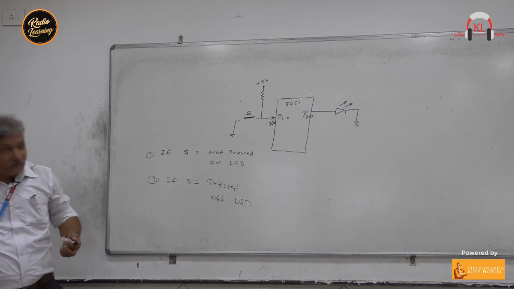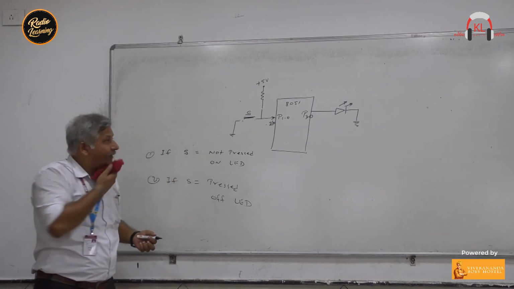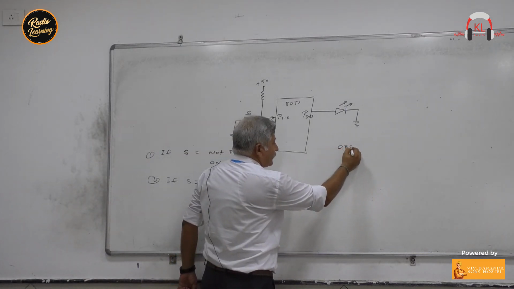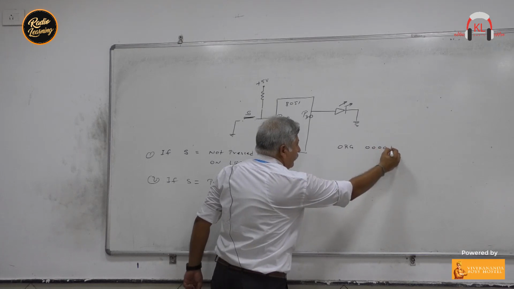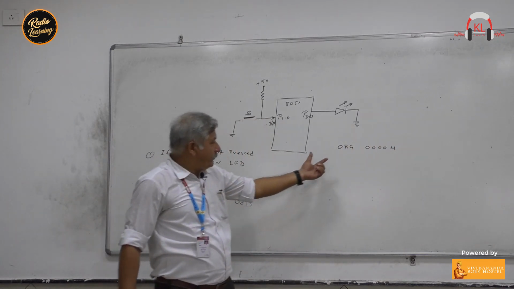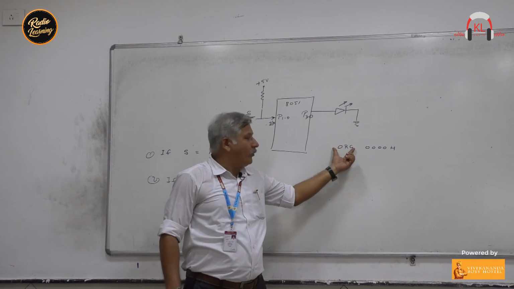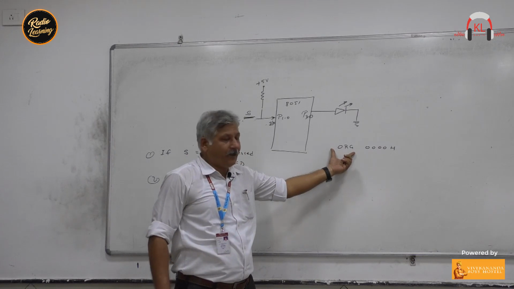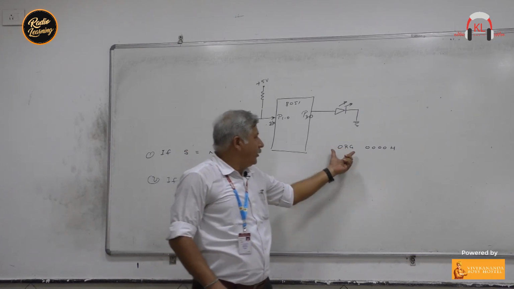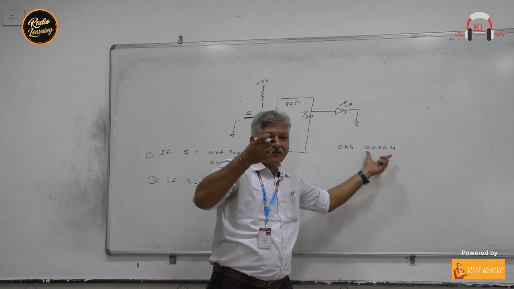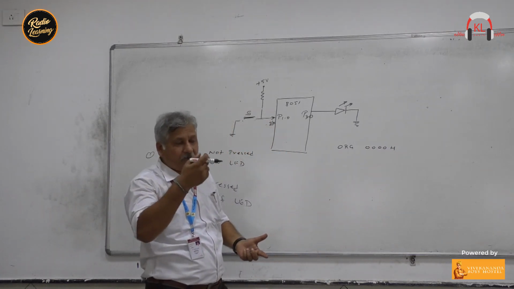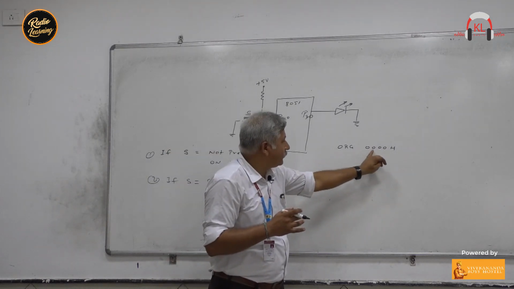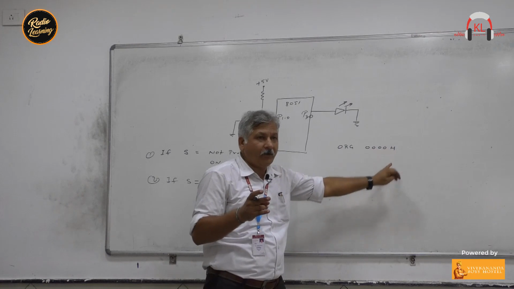To perform this operation, we have to write a program in assembly language. So here we will write a program. ORG 0000. This ORG means origin. This is a directive. This directive indicates to the assembler that whatever you have written after ORG is the starting location of our program. So our program will be loaded at location 0000H of the code memory of the ROM.